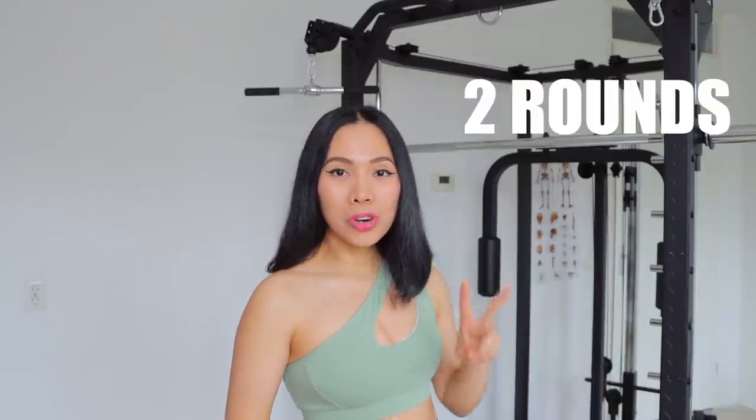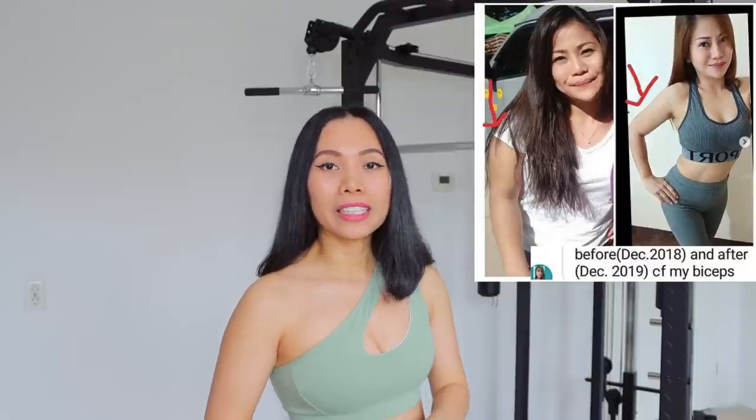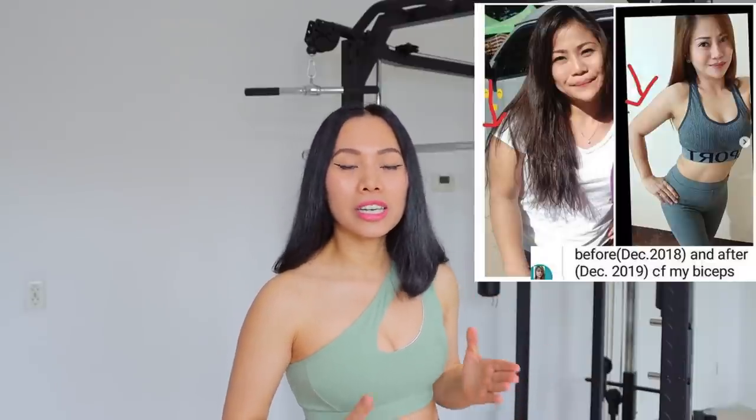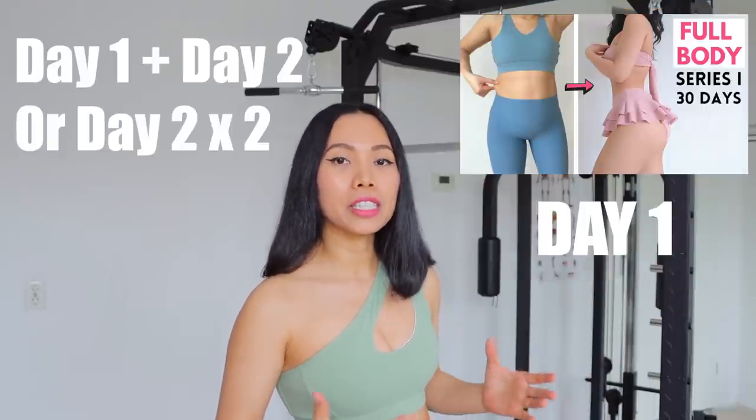We're gonna have two rounds in this workout. Standing exercises and on your mat. With standing exercises, you can add dumbbells for more intense training. Repeat this workout 2 times or combine with other workouts in this routine.